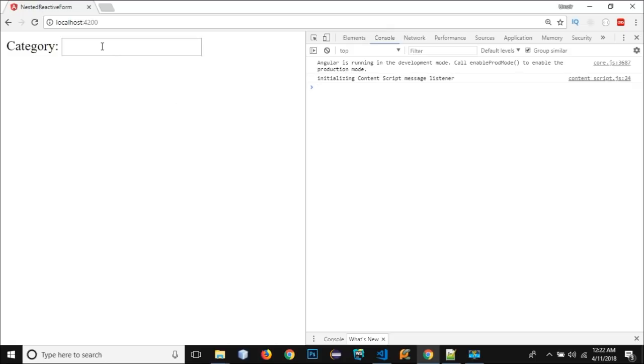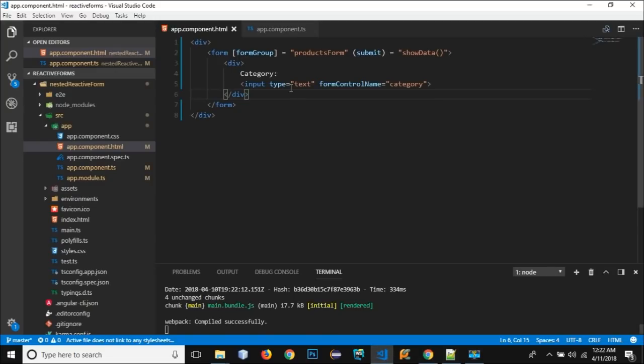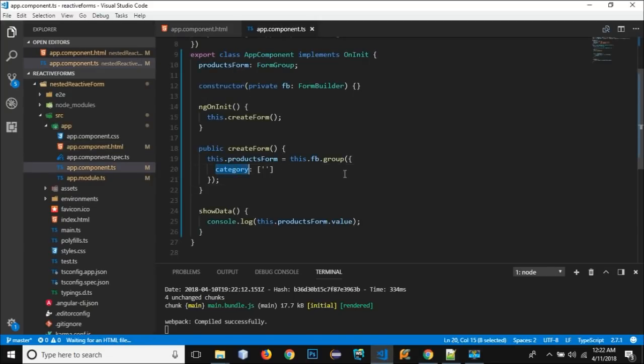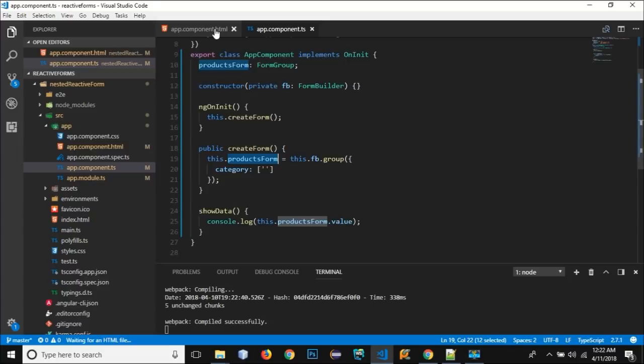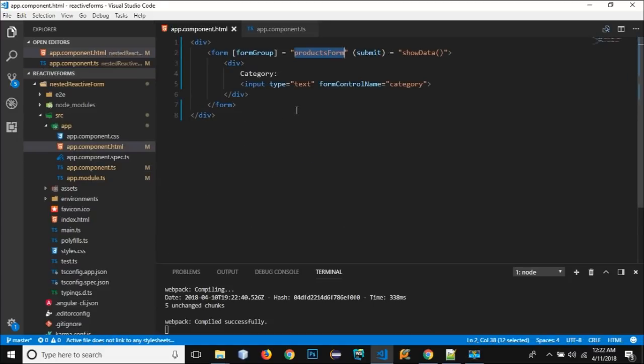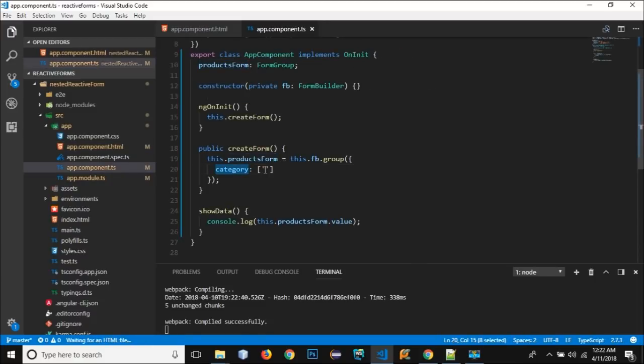Okay, and if I write something inside it, it is going to reflect this value to the reactive form's property, this particular category. Okay, because I have set the formGroup as productsForm. This is the reference, and after that within this form group I need to use formControlName as an attribute and give it a value of this particular key that is written inside this form group.